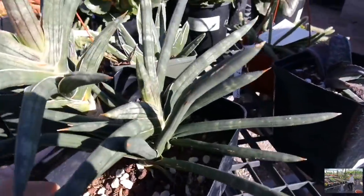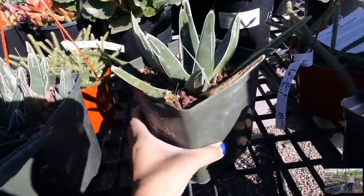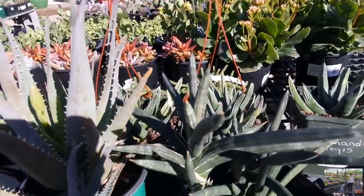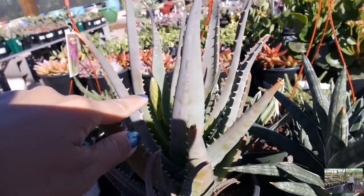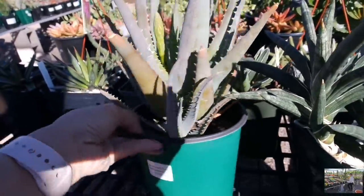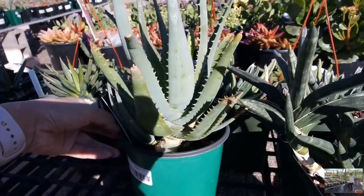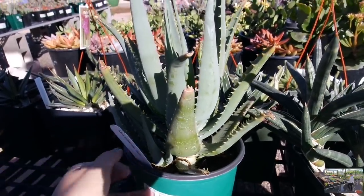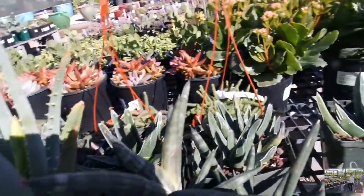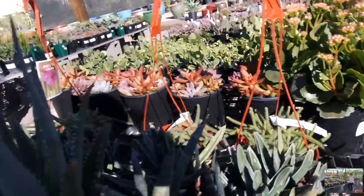This one is not labeled but it's $14.50. Here's an agave — I have this particular one, and it's priced at $14.50. Here's an aloe. Is that a bloom I see right there? That's interesting, never seen it bloom before. $12 for this particular one. There's some interesting babies here. I love these rat tail cactus, I might have to get one one day.